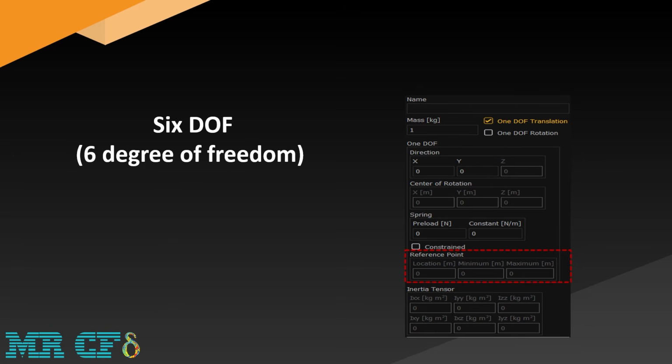In addition, in order to limit the transfer movement, we must define an initial location for the moving object in the reference point selection, and then limit the range of movement of this location to a specific range between maximum and minimum, so that the desired object is only able to move within this range.